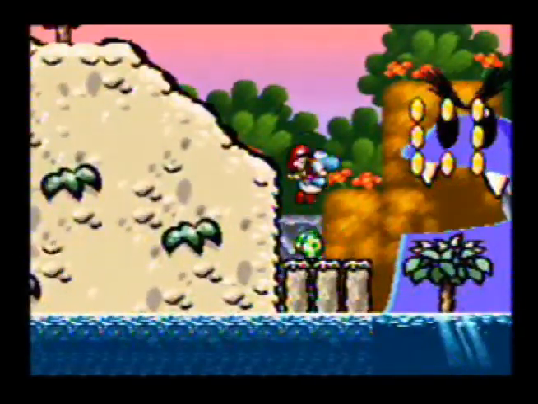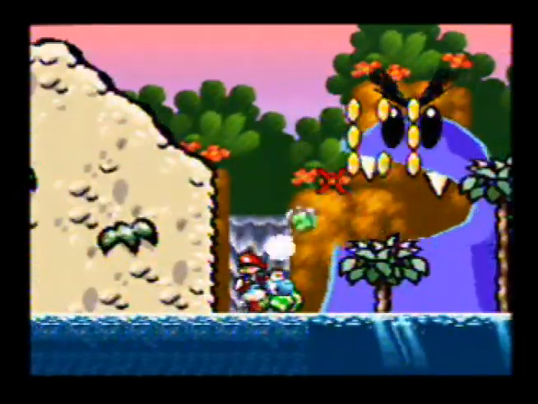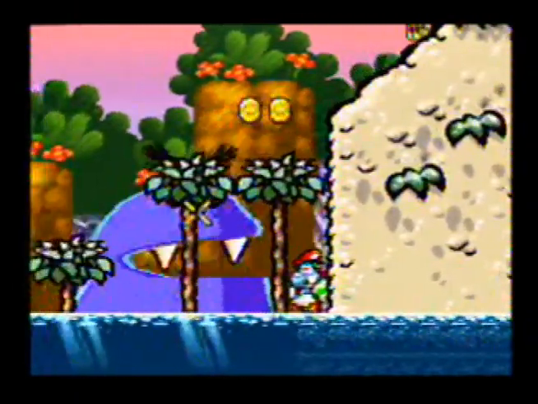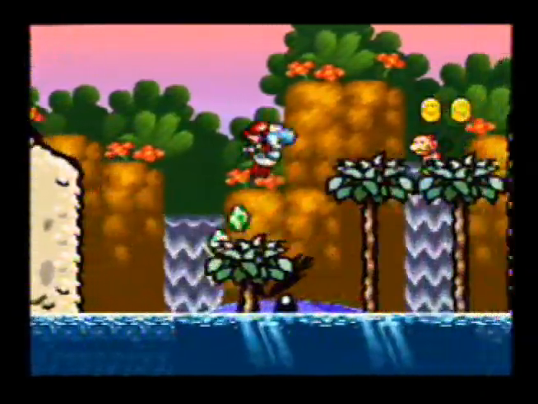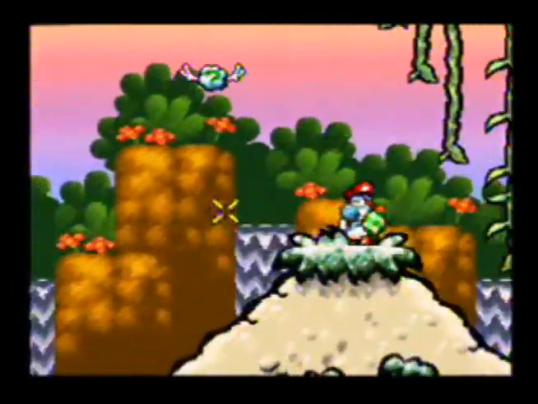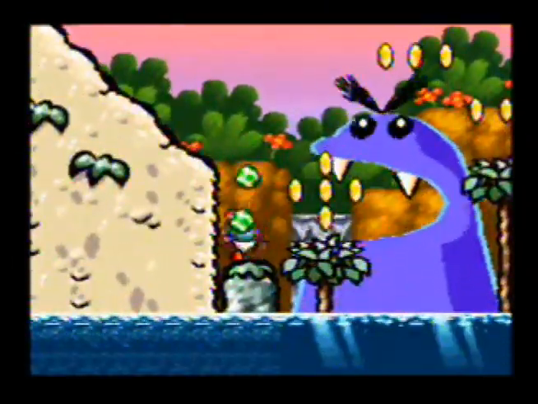And one thing I'd like to mention, I can't help but wonder if, like the picture on the cartridge, at least for the North American one, I'm not sure how different the Japanese, European, or any other foreign countries' pictures on cartridges look like. But I can't help but feel as if that picture is taken from this level. Being a jungle-like area, those enemies, just an interesting thought.